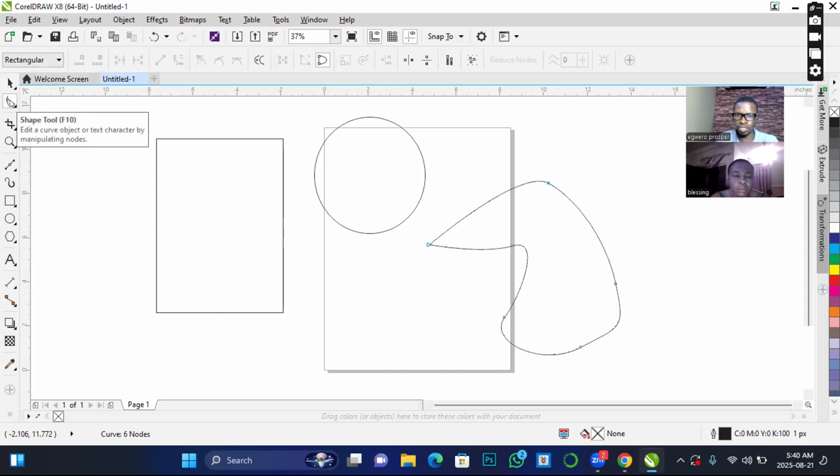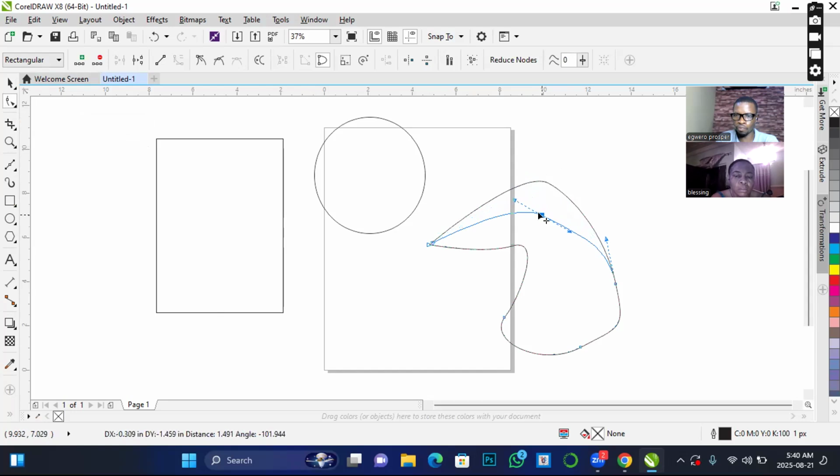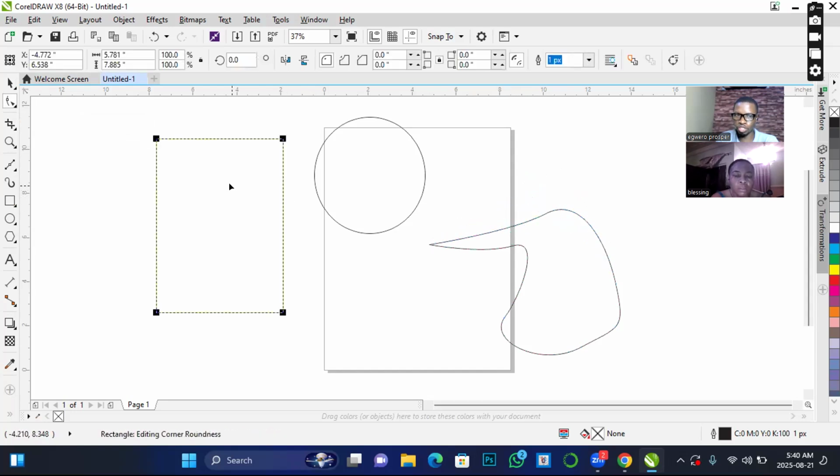You can see the way it appears now, which means that I don't need to convert to curve before I start reshaping. But if I use the shape tool to select this one, you can see the way it appeared. All the edges are shaded, they are painted. Can you see it? Which means that the only thing I can do without converting it to look like a sketch object is drag it from here to have what they call corners.